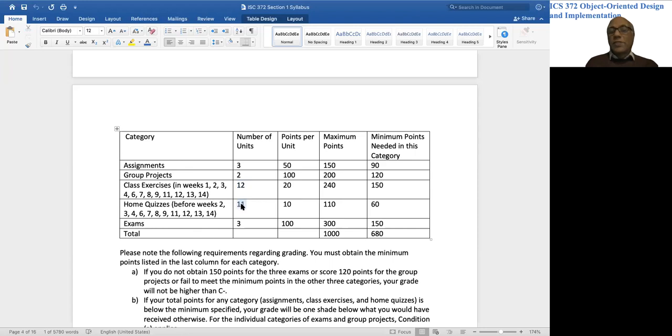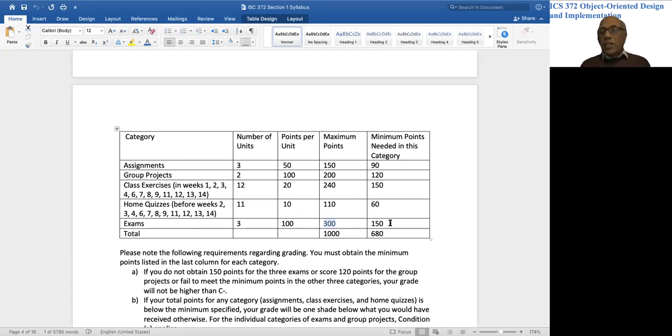Home quizzes, the quizzes that you take before coming to class, 11 of those for a total of 110, and 3 exams for a total of 300. They add up to 1,000. But then there is a minimum point requirement for each category.